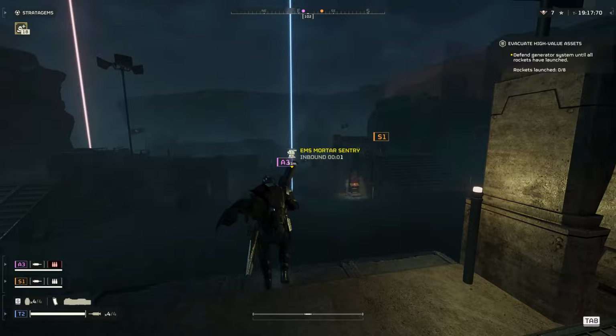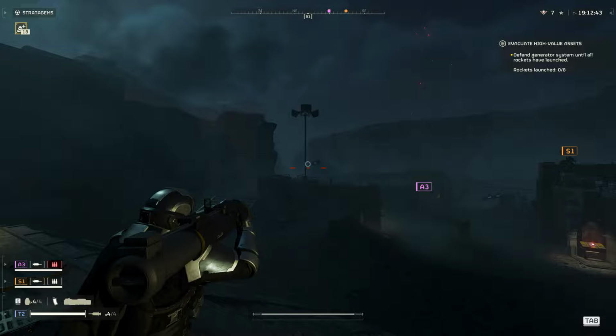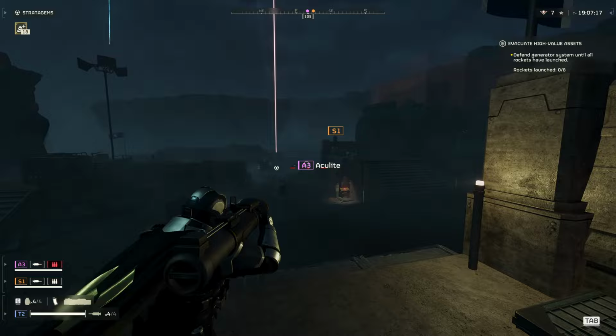But basically, at the very top of this staircase, we've got to defend a sequence of rockets. You can see in the top right that are launching. There's two generators that the bots are trying to destroy, and we need to protect them. Okay, so it's literally tower defense.